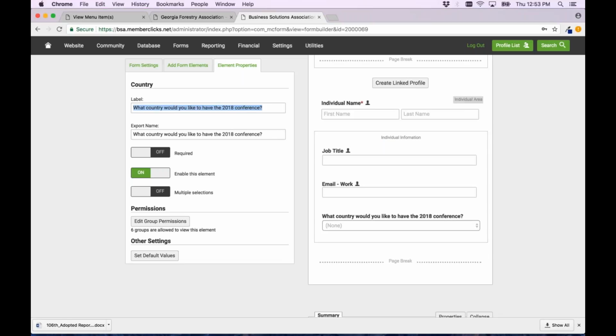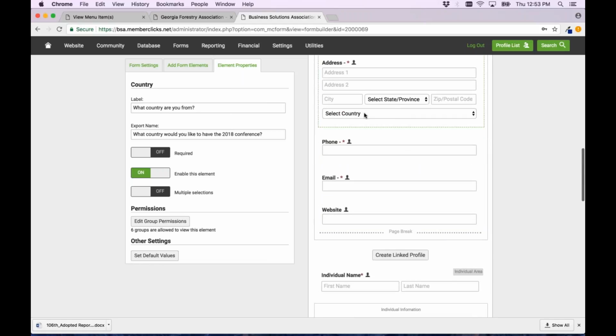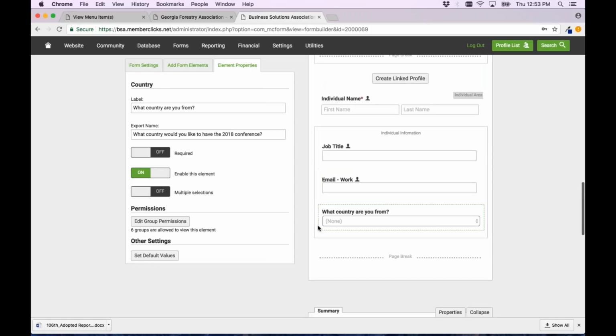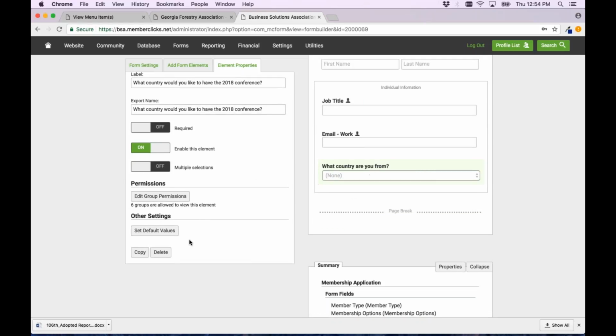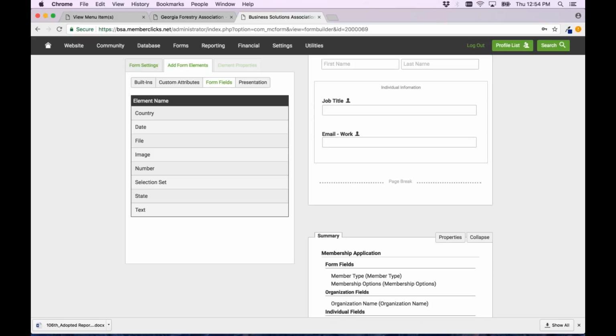In this case, the specific question would be used for a survey, but you could say, what country are you from? That's kind of already a question in the address. Select a country, but for associations, this would be something to use them for. Like how many reps do you have? That would be one, right? But this is a drop down of countries. So this is kind of hard to understand. So let's keep going through.